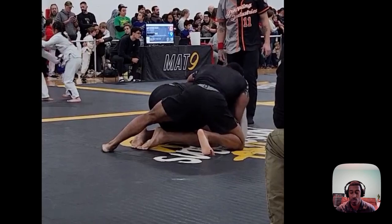And then all you do is you lean to the right side, and it puts this weird pressure on the shoulder that just takes them right over. It works on big guys, it works on small guys, and it's very low risk. Like, if it doesn't work for me, I can just come right back up to this side position from his turtle. I actually didn't even do the knee pinch here. I just felt with where his weight was that I could just take him over. So watch this again.